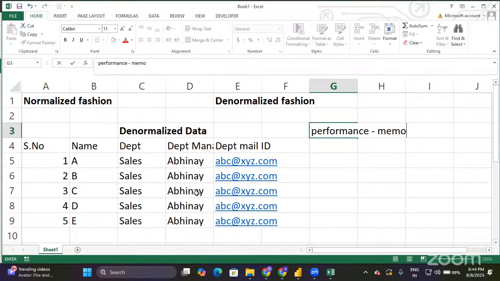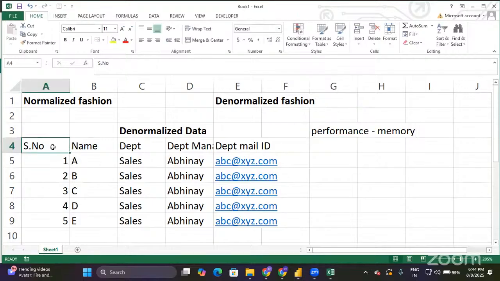What do you say, guys? As it is, this particular table is occupying more space, so the performance will be coming down. Such kind of data is nothing but denormalized data.